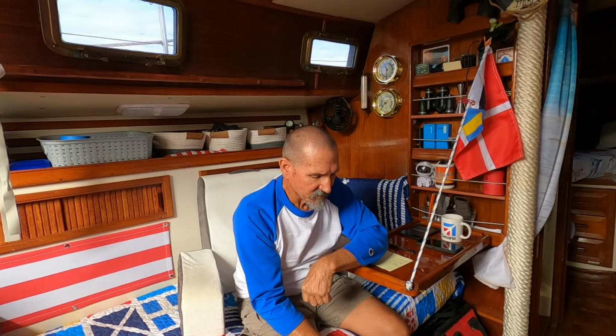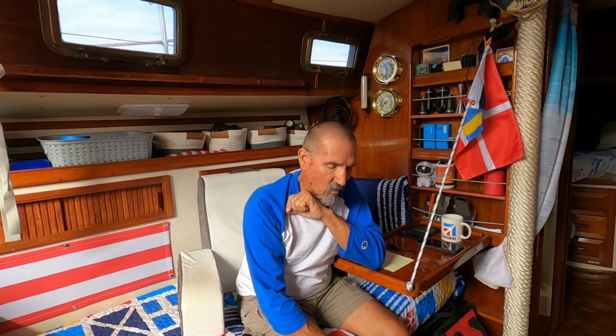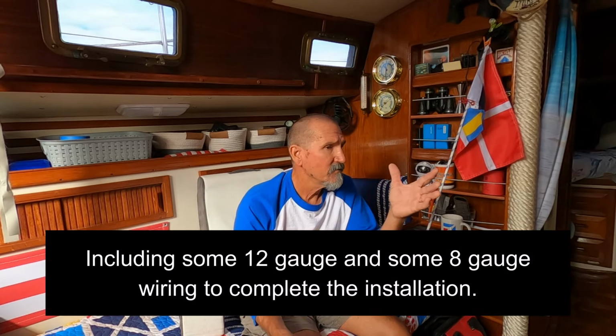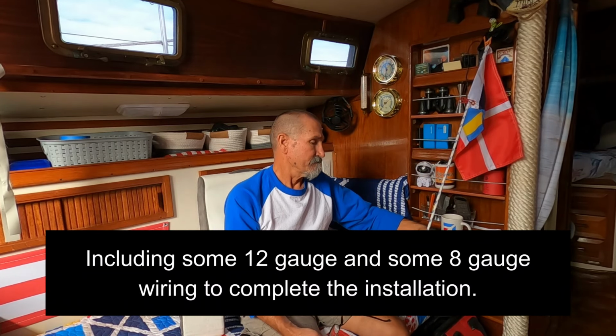On the electrical side of things, I have a 30 amp breaker that I'll be using, and it feeds two switches, one for the pressure pump and one for the booster pump, so I can control them separately. Now that, of course, is going to change a lot depending on your installation also, but those were only $60, so it's not a big expense.